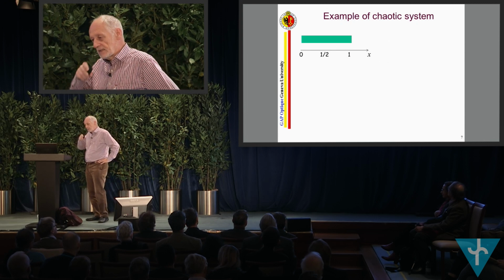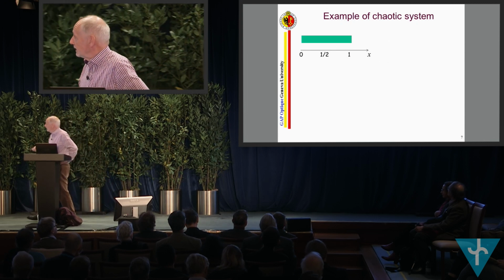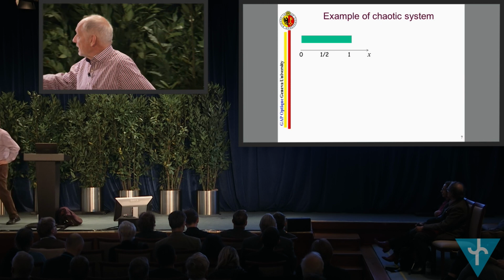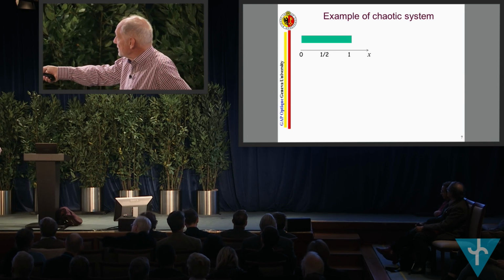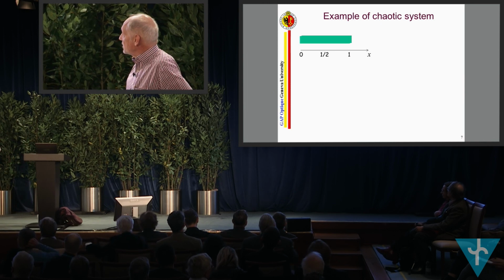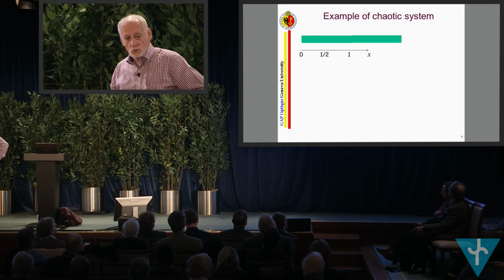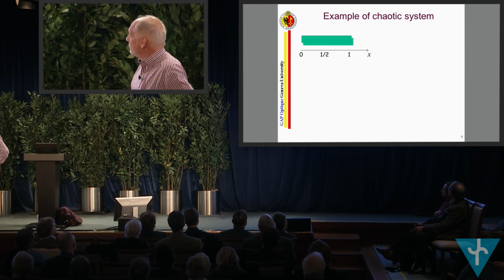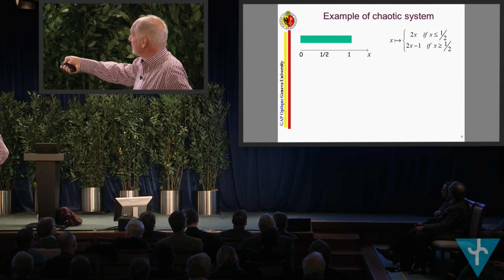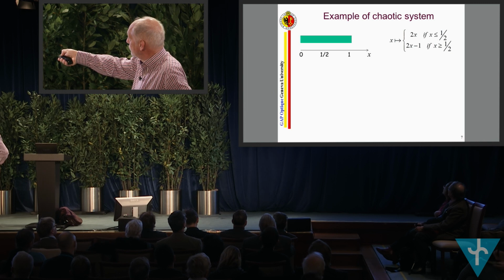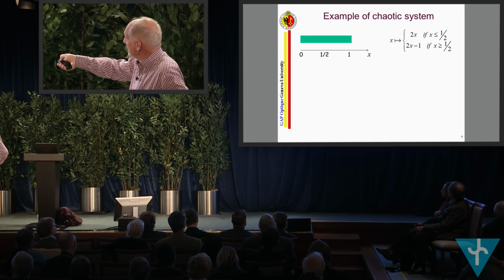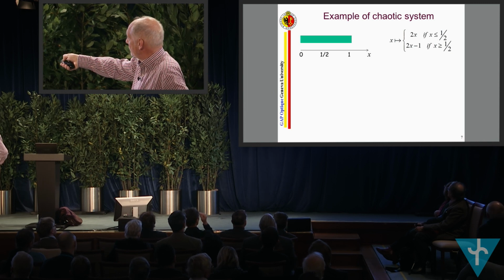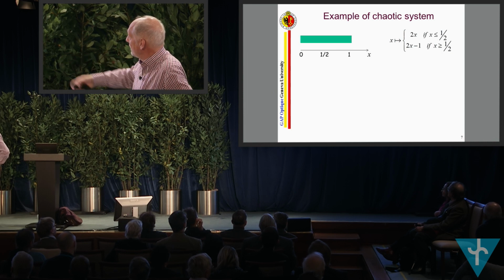But now let's look at a chaotic classical system. Let's take a number x between 0 and 1. We stretch it, so multiply it by 2, and then everything that is above 1 we put back by subtracting 1. So the function that we are looking at is multiplying by 2, so 2x, and then if 2x is larger than 1, or x is larger than 1/2, you subtract 1.